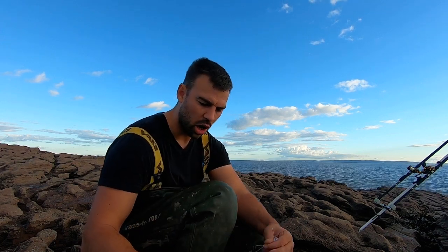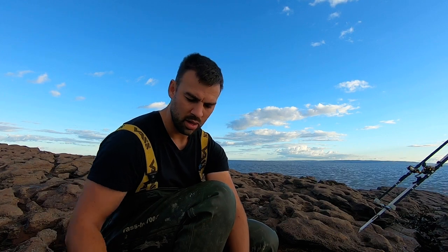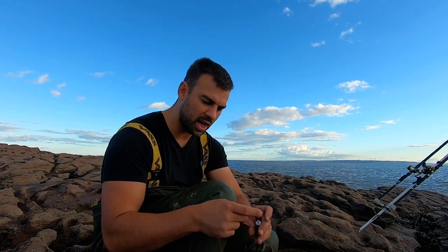a good thing. Hopefully we'll get some fish just as the light is dipping away. But bait wise today, I've got some bluey, mackerel, herring, and some old white dinner we've had in the freezer for a little while. So they're gonna go out, chop and change, and hopefully pick up some fish.